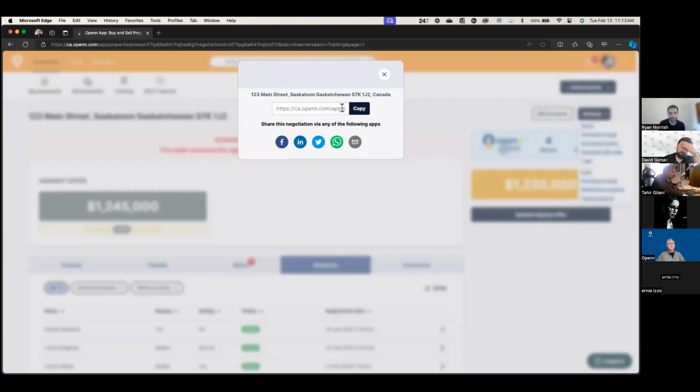The other thing we tell clients is to copy this URL and paste it in your MLS system where your private remarks section is, the realtor remarks section, or if you have an actual offer field in your MLS system, you'll put that link there and indicate that if you're going to make an offer, click that link.